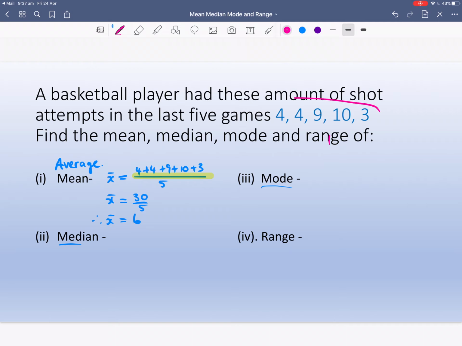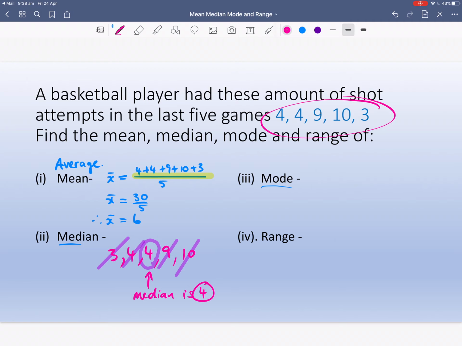Now, there's something really important that we need to do to these numbers before we can calculate the median, and that is put them in order from lowest to highest. So I'm going to go 3, I'm going to cross that out, 4, cross that out, 4, cross that out. I think I've put them in order, 9 and 10. All right, so it's really important to put them in order. And now it's pretty straightforward. All we're going to do is cross off the numbers, so go lowest and highest, all right? So we're doing that in pairs, and then we go the next lowest, the next highest, and the middle one will be the median. Median is middle, and so median is 4. Okay, so the median in this data set is 4. Okay, so 4 is the middle.